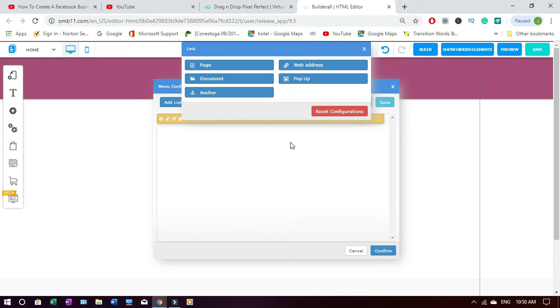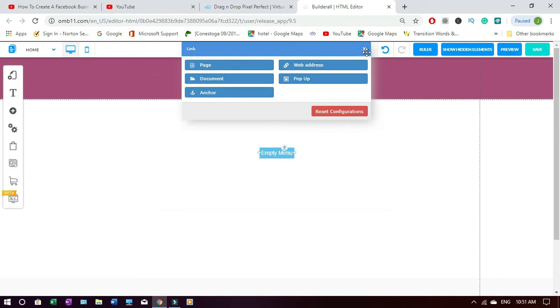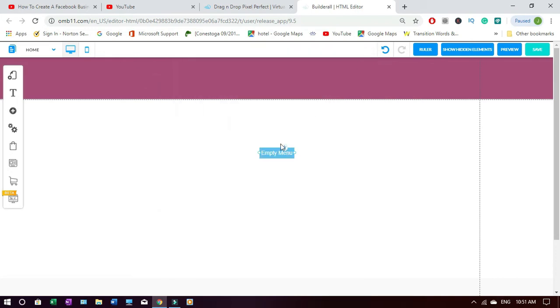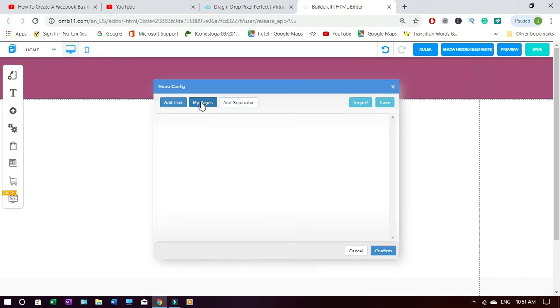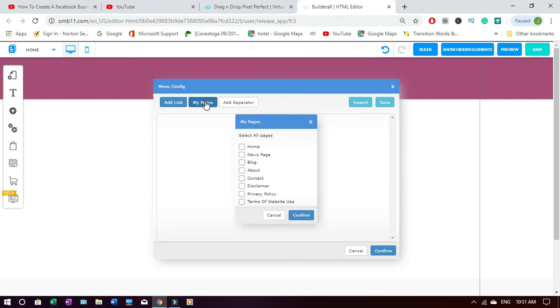Now we're trying to link our footer pages, I mean header pages. So let me cancel that. So let's go back, right click, edit, then we'll go with this one, my pages, because we want to link pages. Okay, so what do I want? I want home to be on there.